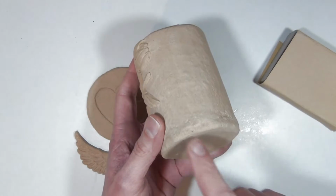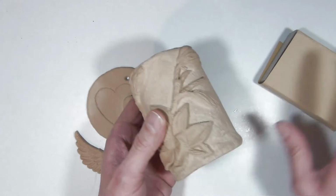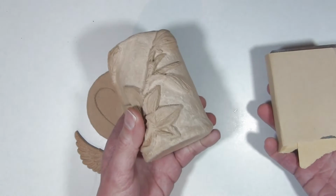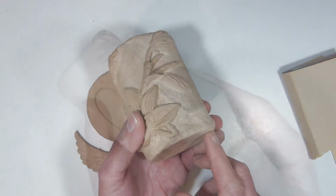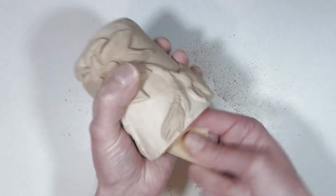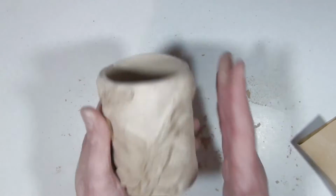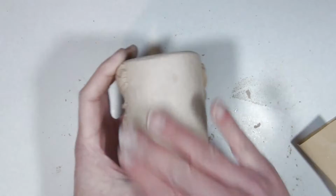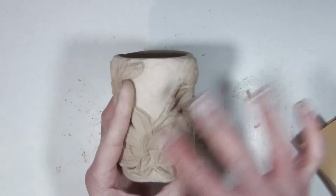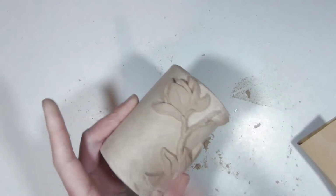So to smooth this surface down just a little bit more, which you can see is rather textured, especially up here, I'm going to use some really fine graded sandpaper. I'm just going to go in there and slightly clean some of this up. So that is, I think, all the sanding that I'm going to do. I've just smoothed it off a little bit. It still gives a little bit of roughness there, so adds a little bit of interest. I'm going to dry brush that, but I'm just going to go over that and make sure that all the dust has come off first.